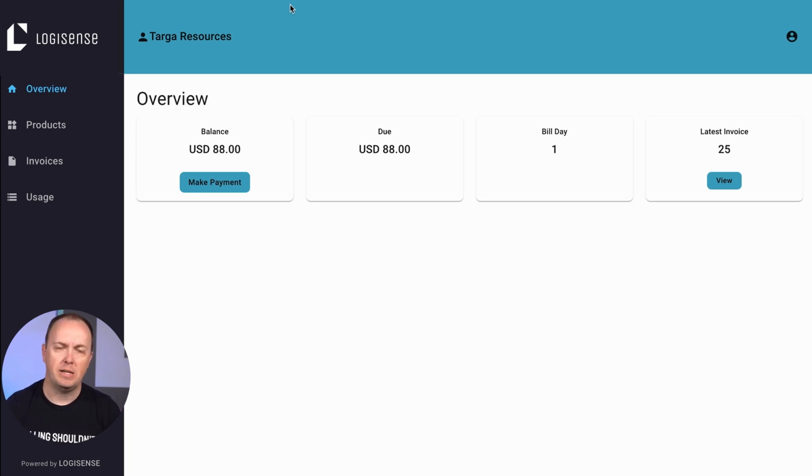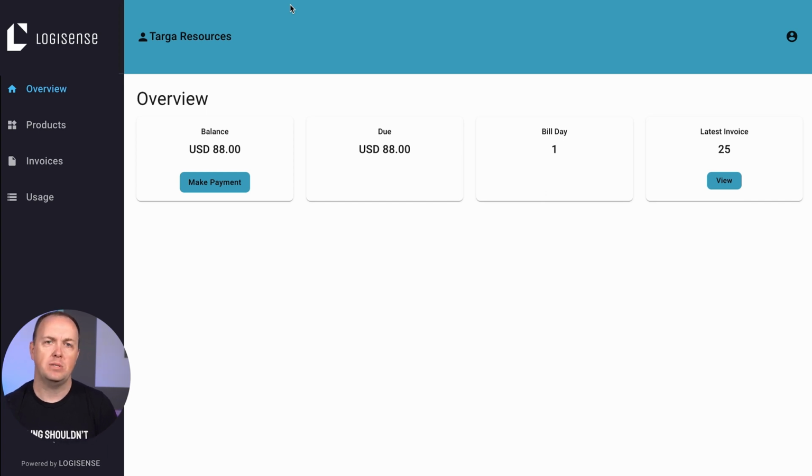So LogiSense provides an API-first platform that can easily integrate with your existing customer portal. We also have a customer portal that we can give you to provide insights to your customer where you don't have one. The customer is also going to have their invoice template. We're going to take a look at a little bit more detail of what that invoice looks like and what information is possible to show, so you can see the type of messaging and information to make it really clear to them what they are using of your services and why they should pay for them.